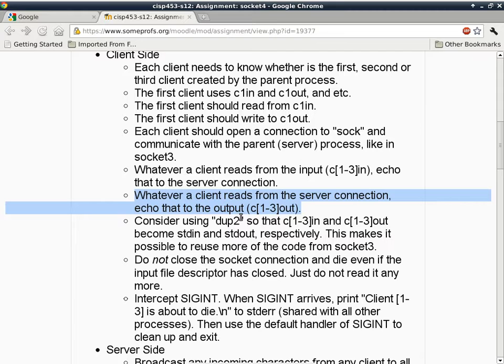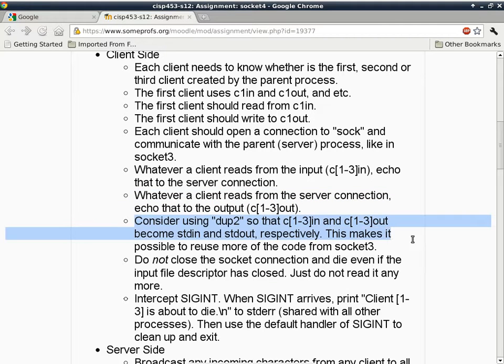And later on in the description here, I have a description of using dup and dup2. And that's a quick and easy way to fix your old program so it will continue to work in this new program. So when we get to that point, I'll point it out. Oh, that's the next point. Actually, it's just logical. Use a dup2 so that your C1 in and C1 out will become your standard in and standard out respectively. Then you don't have to change the code of your client side, other than adding a dup2 call.